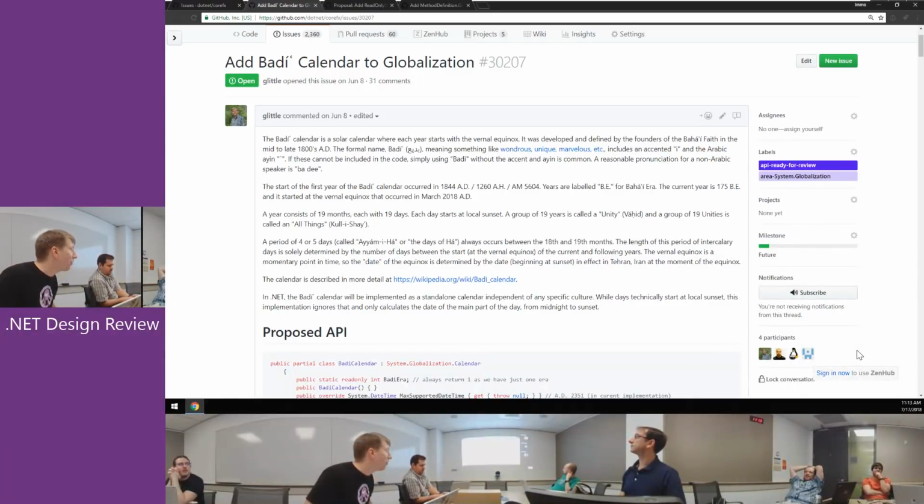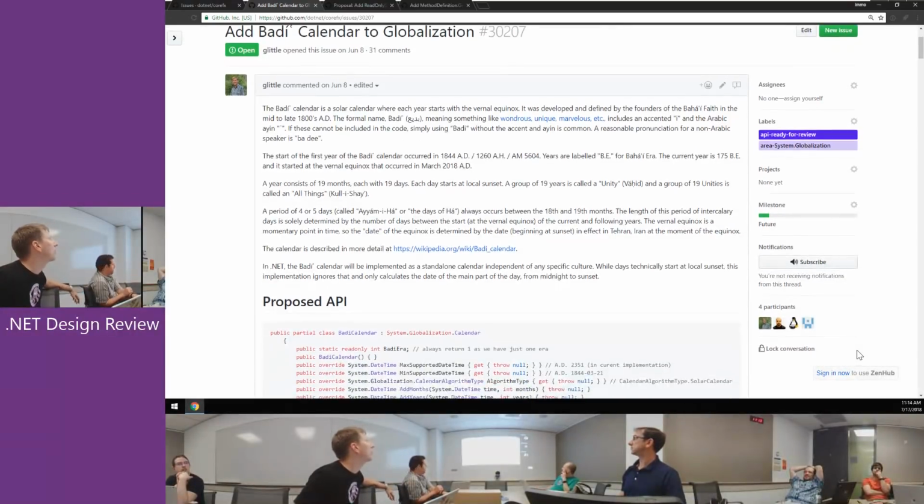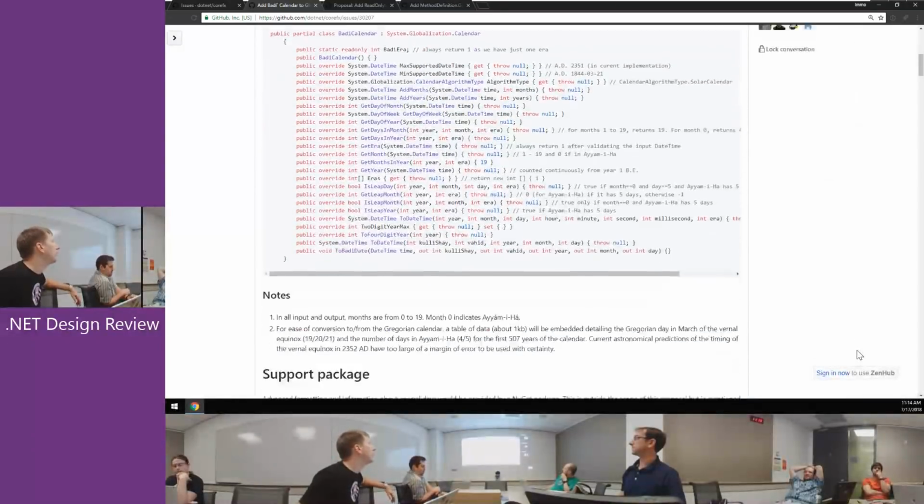Just reading the very first sentence makes me not very inclined to continue reading. Do we have the Hebrew calendar or the Chinese calendar that have similar properties? We have a Hebrew calendar. I'm just naming all the lunisolar calendars. But I'm sure Terry must have championed this somewhere. He did, yeah.